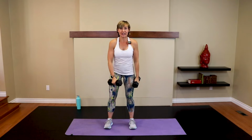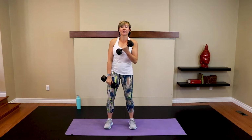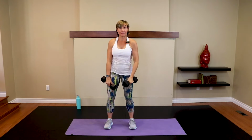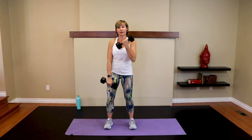So the biceps and triceps act on the elbow. So that's why we really need to think about hinging that elbow and then changing the position of our body in relation to whether or not we're targeting biceps or triceps. One more move, and then we take it back to the top. So we're lying down again for another tricep move.